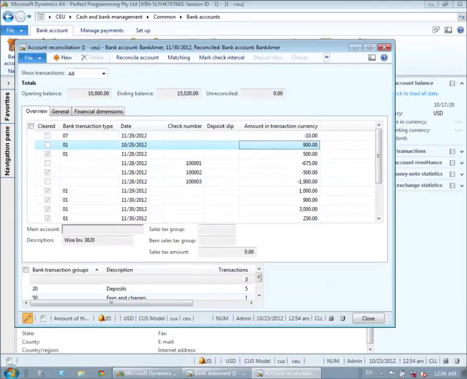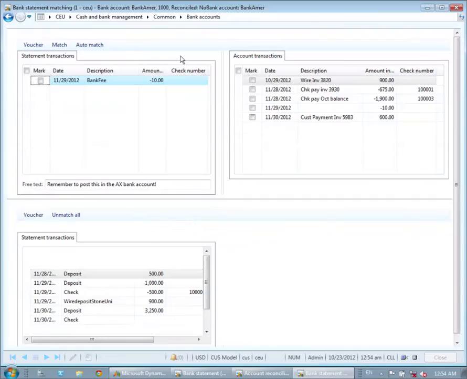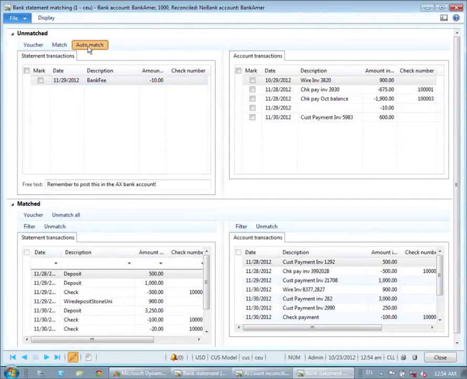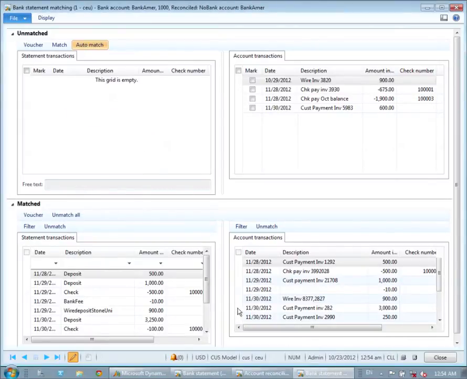That will get posted when I'm able to reconcile the account. But for now I need to go ahead and match that. So if I go back into my matching, I'll run auto match once more, match what's left. You can see there's that $10 transaction on my account side, but I'll just click OK for my auto match and that's pulled that through. So now I have nothing here in this unmatched screen. That means that I can go ahead and reconcile that account. I've matched all of the transactions that came in on that statement, and these are just my outstanding checks and deposits on that account.